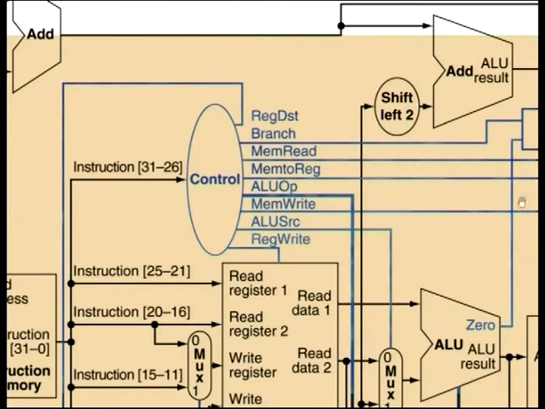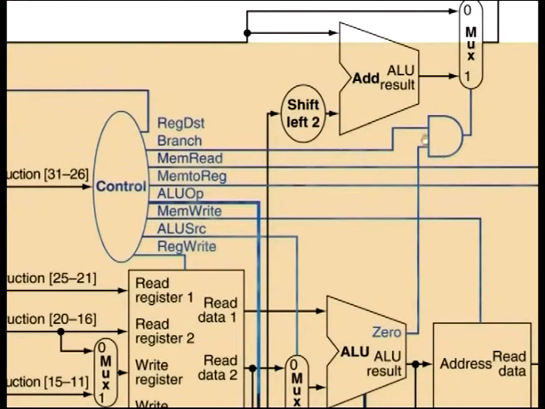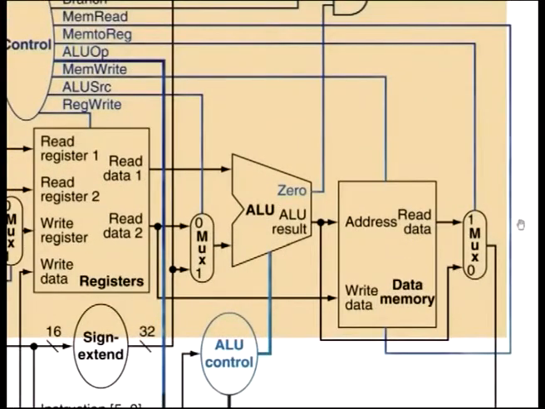The branch control signal decides on the branch operation. So, this tells you whether the branch has been evaluated as true or not. The memory read signal is used for your data memory in order to perform a read operation. Similarly, a memory to register control signal is given to this multiplexer here, which will tell you whether the data that is read from your data memory or the data that has been output from the ALU as part of your ALU operation is to be used as the data to be written.